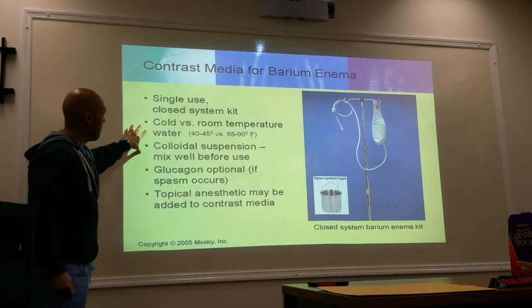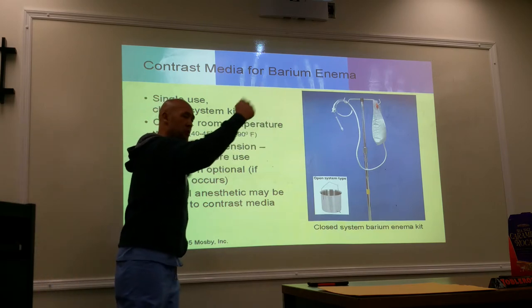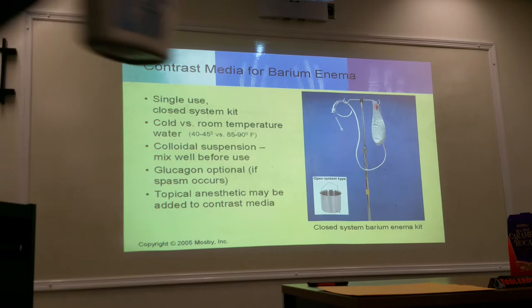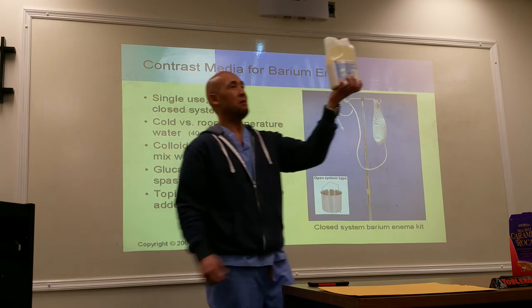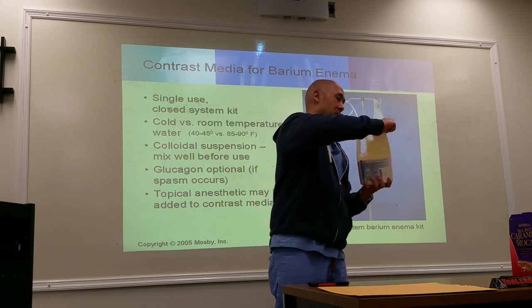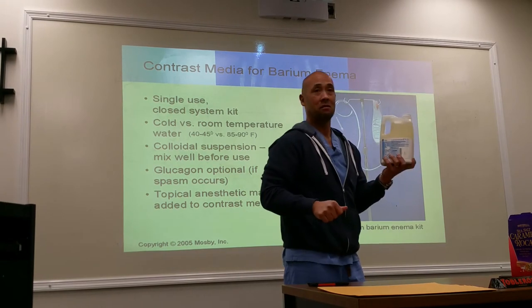Which takes us to the next one here, the water that you use. Oh, by the way, I'm sorry. It can come either in a powder form and you mix it up, or we also have it already pre-made. This is a barium. It is a colloidal suspension. So look what happened to the barium. It sat there for a while. So all the metal, because barium is a metal, right? All the metal settled to the bottom. This is pre-made, so instead of the powder and adding water, it's already pre-made and you just pour the barium into the bag.